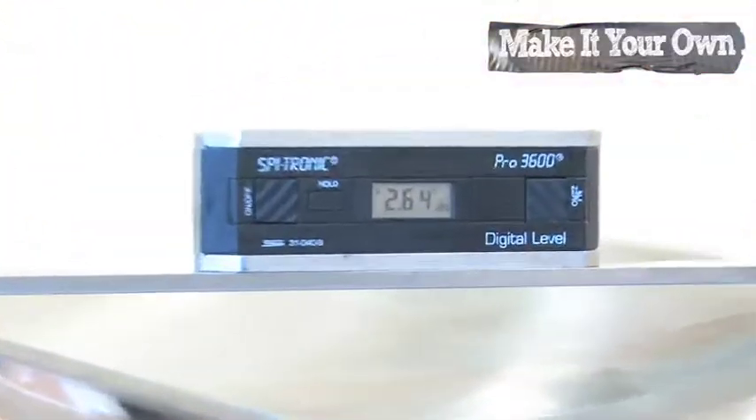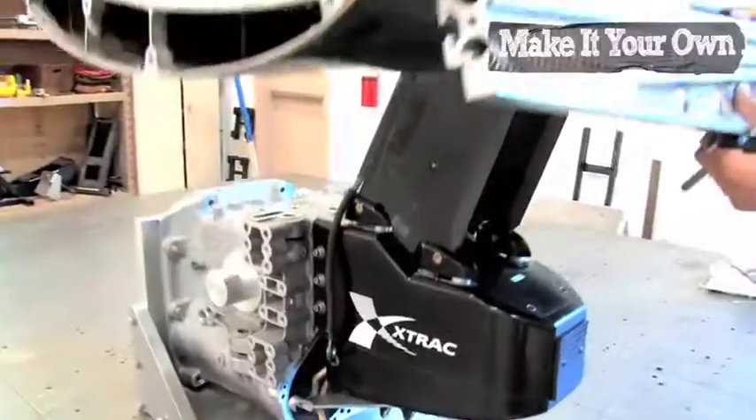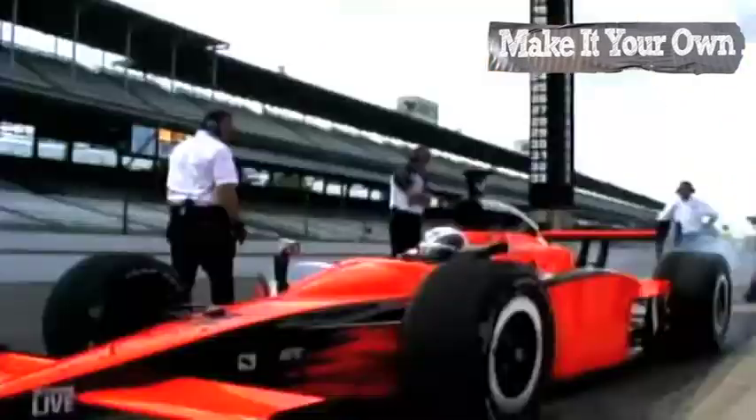It's a very precise word. If my stuff isn't right — let's say if I have a big gap somewhere or something — that's going to cost us time or speed. I was a firm believer: the harder you work, the luckier you get. There you go. Right from the pros.